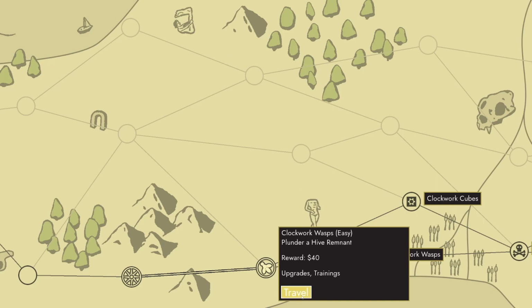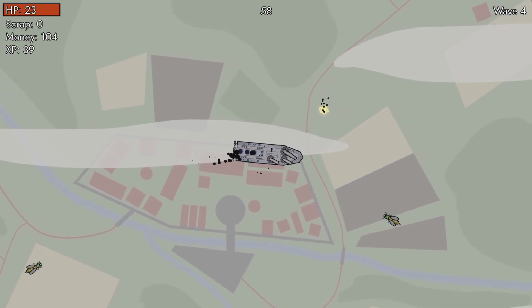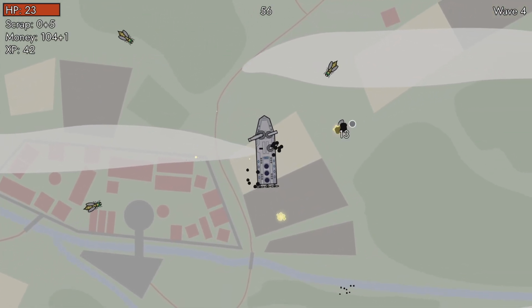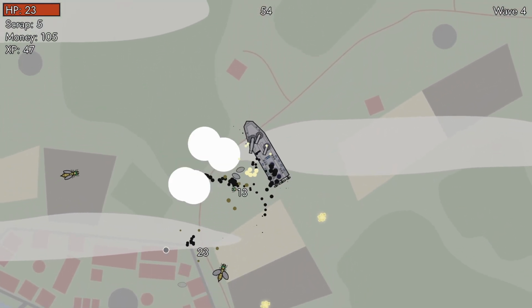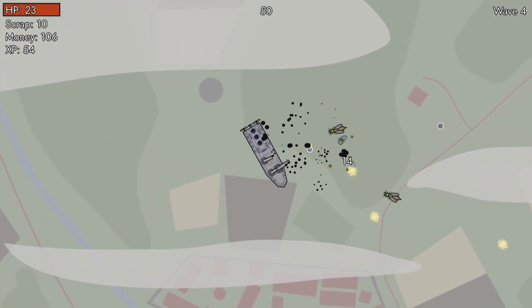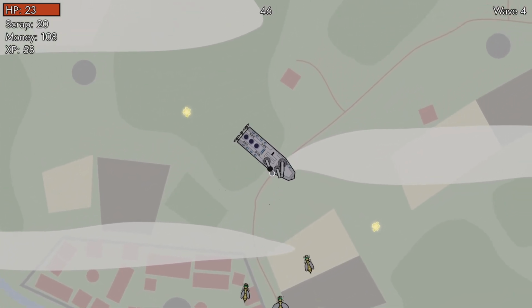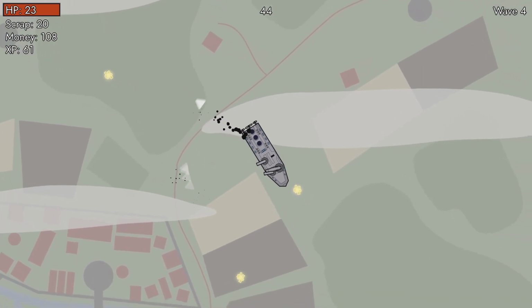More clockwork. Another 40 bucks. Oh, yeah. Can't go backwards. Can't go backwards. Only forwards. Makes sense. That's probably what... No. I think in the other game. Oof.